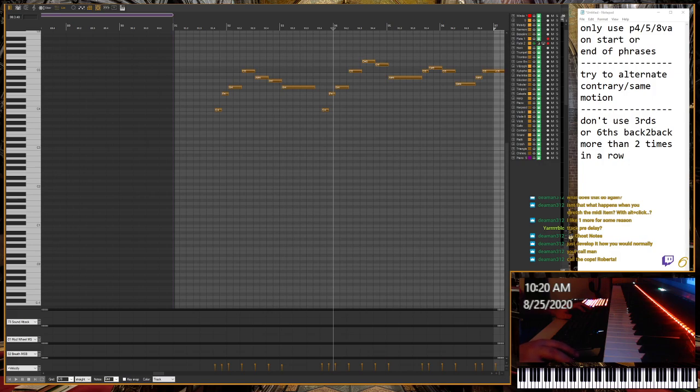I'm just going to double check, make sure this is actually visible. Okay, so everything there is visible. These are the three main things here. If you do number one, and I'm going to show you how quick I actually do it because I just use octaves a lot, you're probably not going to have an issue with this.